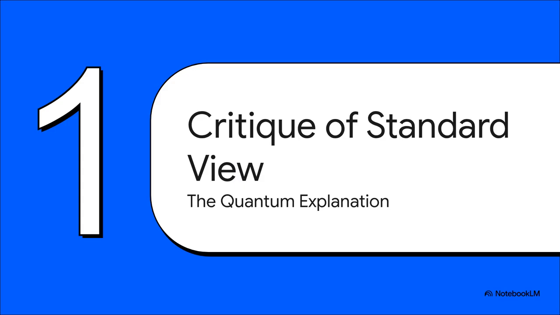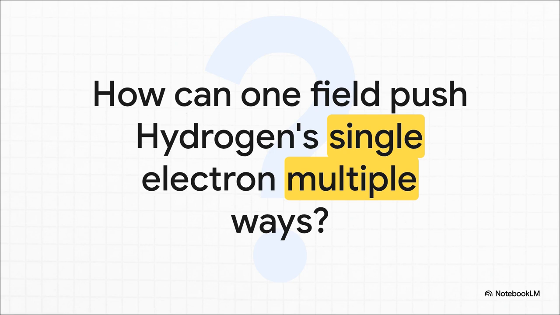Okay, so where do you even start if you want to challenge a century-old theory? Well, this author begins by poking holes directly in the accepted quantum mechanics solution, arguing that, logically, it just doesn't add up. The first big problem he points to starts with the simplest atom there is, hydrogen, right? It's got just one electron. The standard theory says spectral lines come from that electron jumping between orbits. But here's the question. How can a single, uniform electric field cause that one lone electron to move in 5, 6, or even more distinct ways all at the same time? It seems kind of impossible.